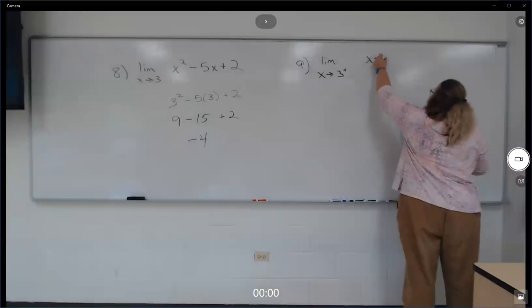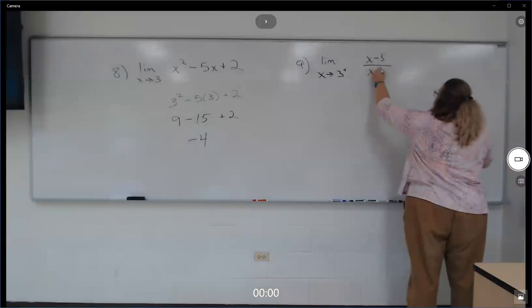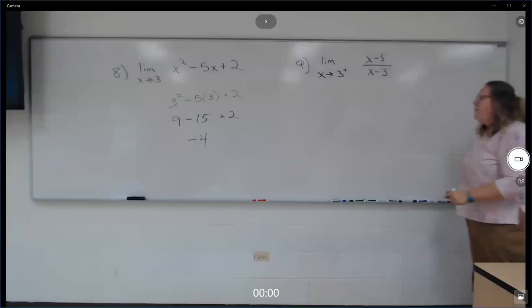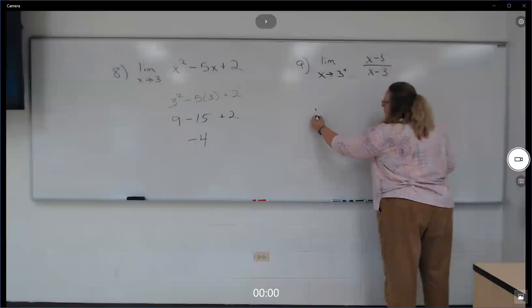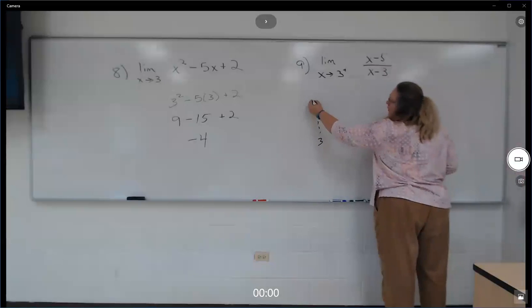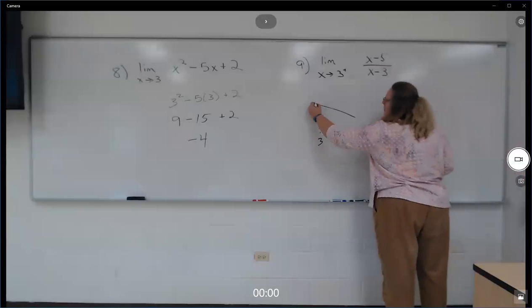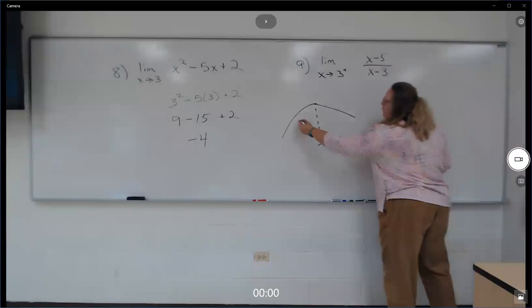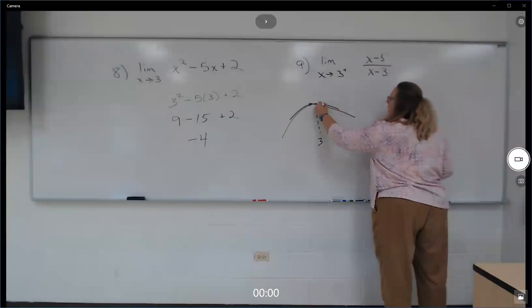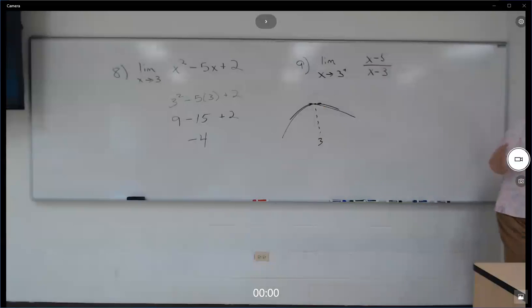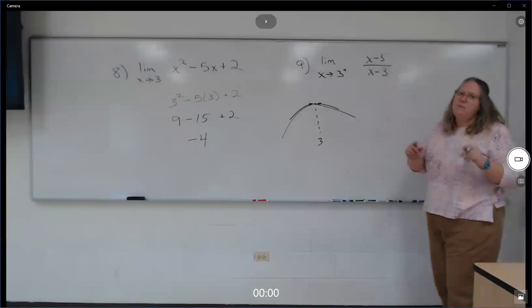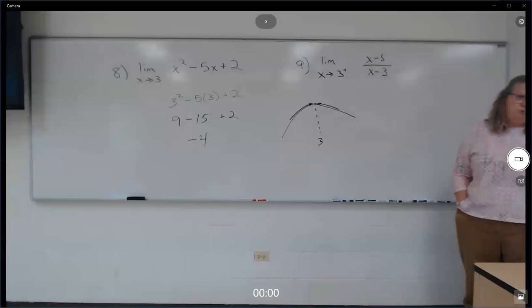And then x minus 5 over x minus 3. Remember a limit: whether there's a hole at 3 or not, to be an official limit, it must be approaching from both sides. If it is not the same number on both sides, the limit doesn't exist. We'll cover that a little bit more when we go back and do 3.